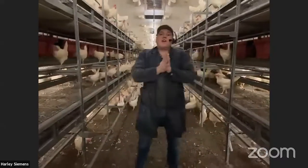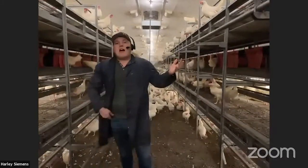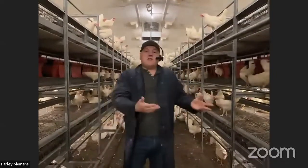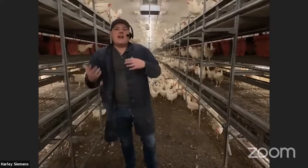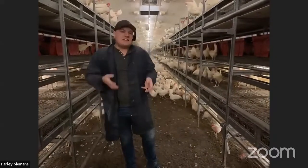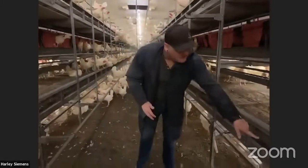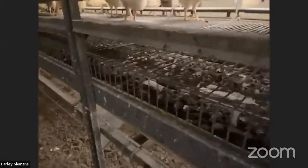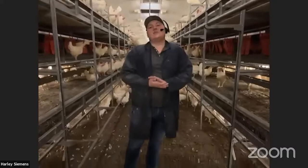So it makes really good fertilizer for different farms. All of our manure gets transported to another one of my brother-in-law's farms, about half an hour away from me. We haul all the manure there once a year, and we spread it on the field because that really helps the crops. It's great fertilizer, and it gives back to the earth to create that good sustainable soil structure. We also have manure belts where you can see they have not pulled apart yet, and we'll run those belts every couple of days to go into that manure shed, and then we can keep cleaning it out from that point.